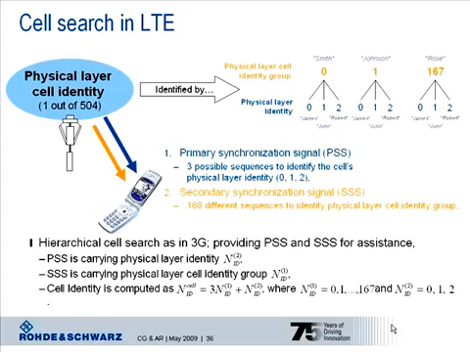Compared to real life, where you use your first name first when you introduce yourself, also the terminal looks first for the primary synchronization signal, then for the secondary one. The computing of the cell's identity, based on a modulo 3 operation, means multiplying the group identity by 3 and adding the physical layer identity.